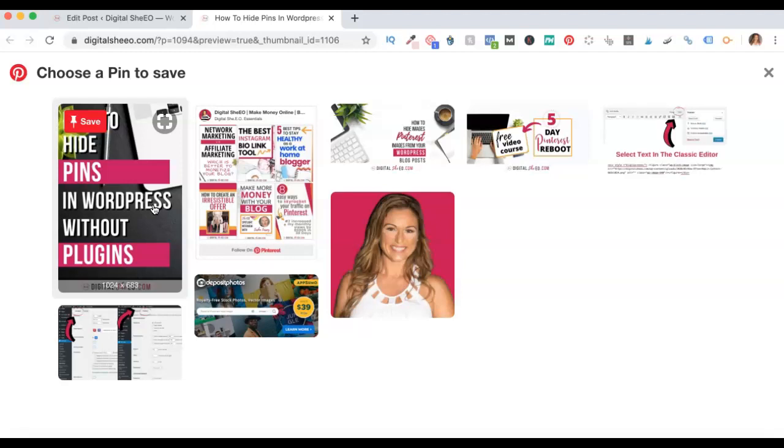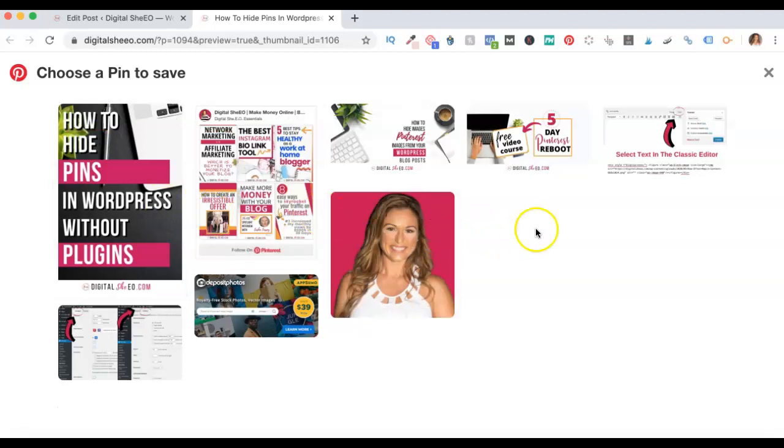So this is how people find these hidden pins. If you don't have some sort of social sharing plugin in your WordPress blog, there's no way for people to find it unless they have installed the Pinterest Chrome extension. But you're going to find that the only people who've really installed it are other bloggers and other people on Pinterest all the time, not our casual blog traffic, who tend to be our best customers rather than other bloggers.